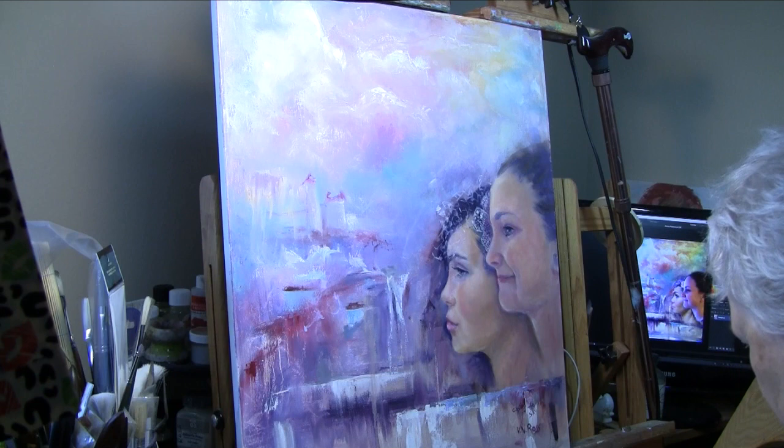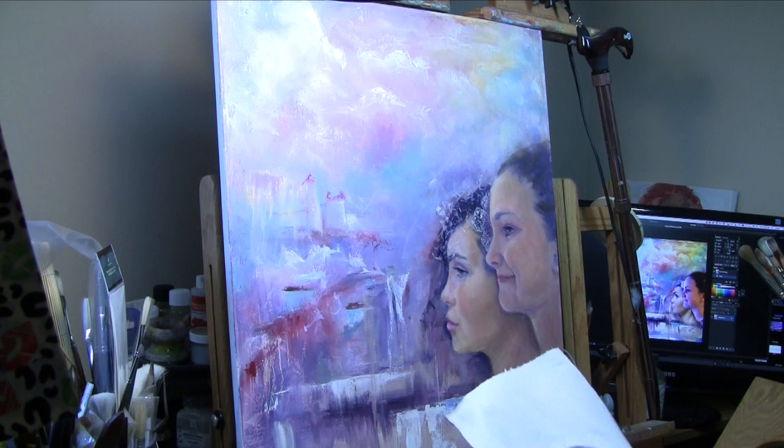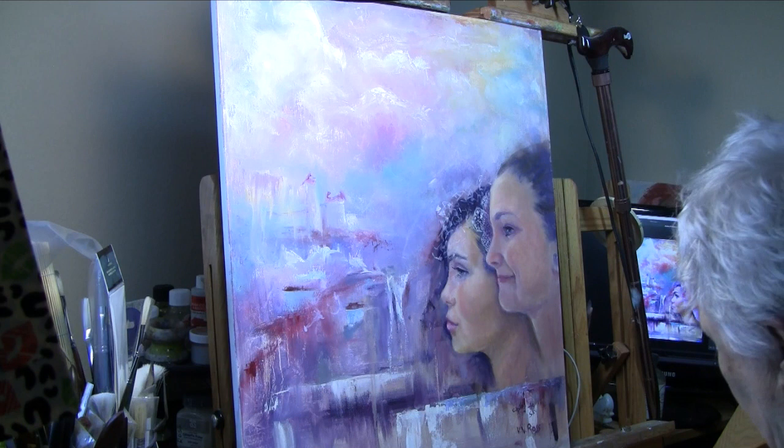Okay, can you see that? This pile right here is what I just mixed. I like the personality of their color coming through. And that gives their paintings a little more life. That's their theory. And it worked for them, so it works for me.